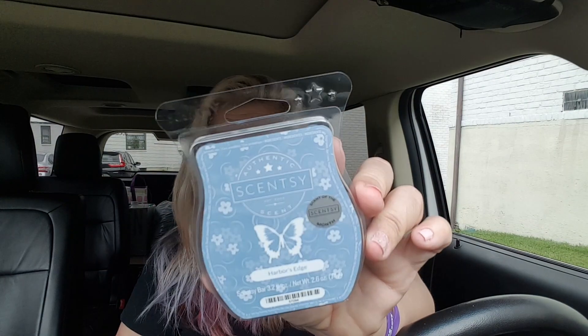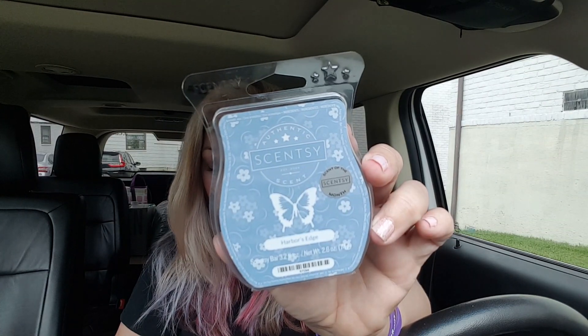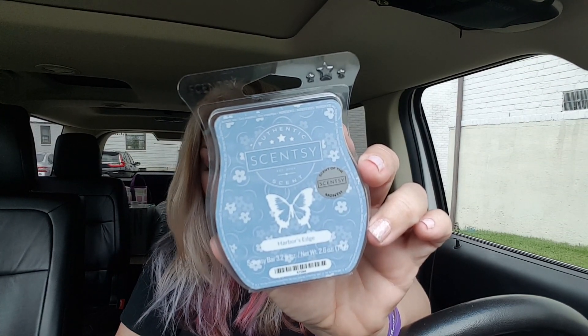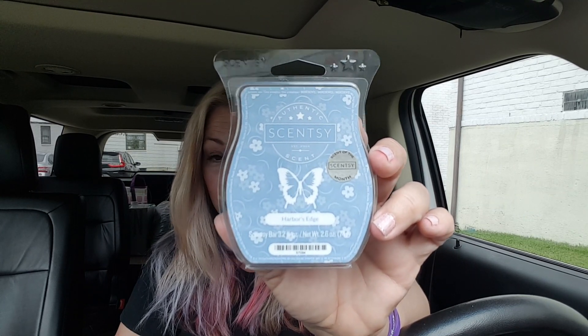Harbor's Edge is described as beach grass, flowering raspberry, and northern oak fern swaying amid crashing waves, churning a surge of salty musk. First of all, we all love that surge of salty musk. Secondly, that is a hell of a description. I've already smelled this, but now I have a clear head because I actually have air conditioning blowing on my face.